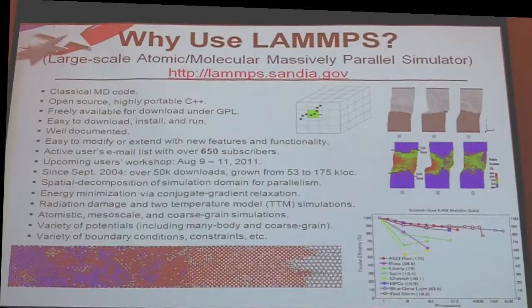This picture is supposed to represent the spatial decomposition, so you can think of the big box as the simulation domain and each of these little squares as a subdomain owned by an individual processor. The green one is representative of one processor's subdomain, and a molecule can actually span several domains and be partially owned by several processors. So that gives you an idea of how LAMMPS handles that parallelism issue.